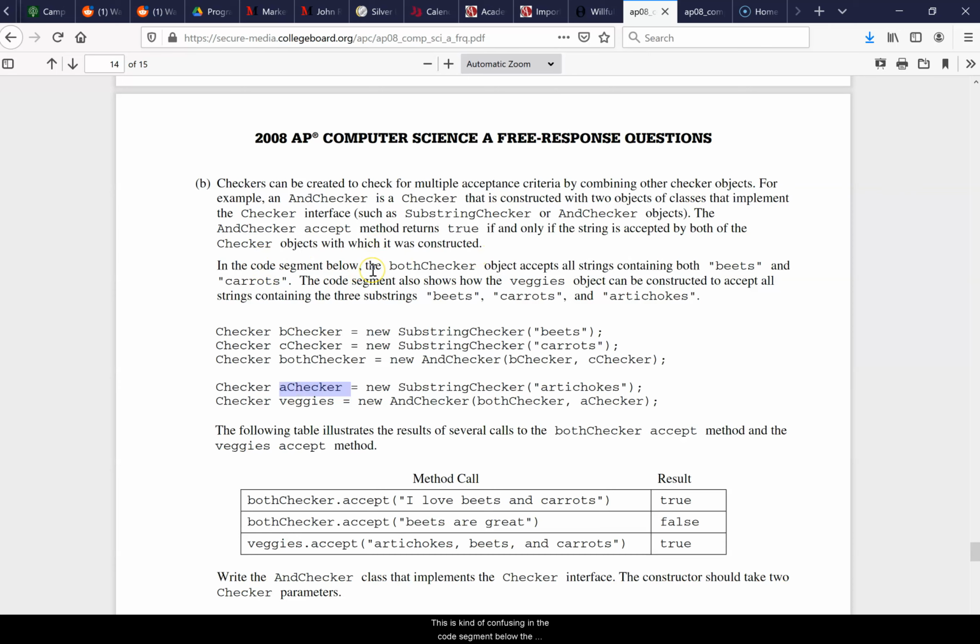In the code segment below, the both checker object accepts all strings containing both beets and carrots. The code segment also shows how the veggies object can be constructed to accept all strings containing the three substrings: beets, carrots, and artichokes.